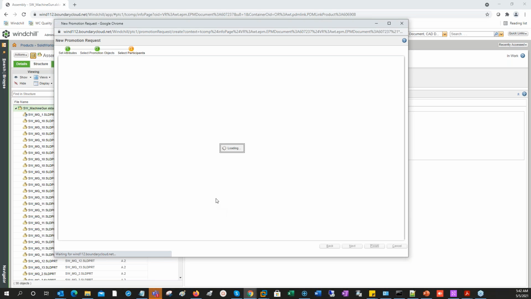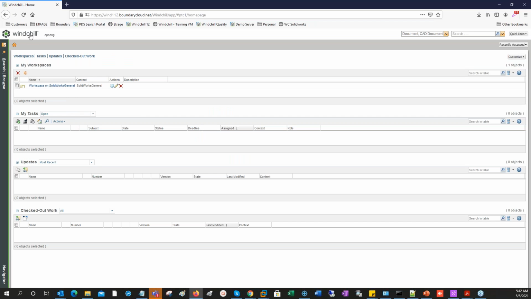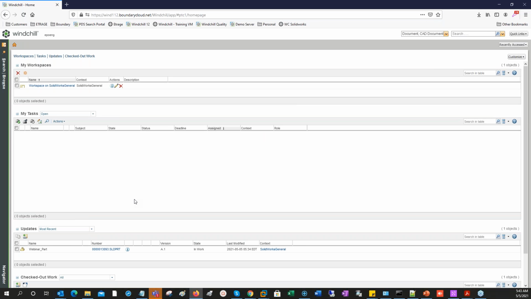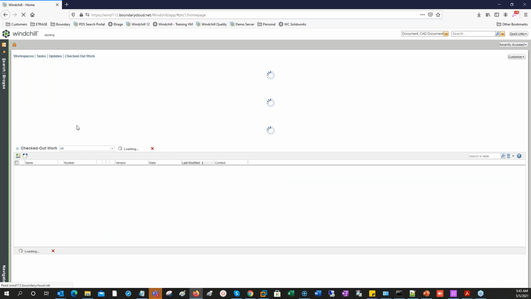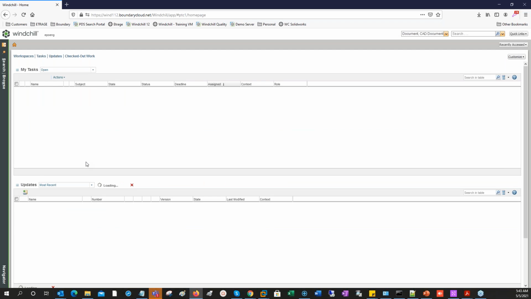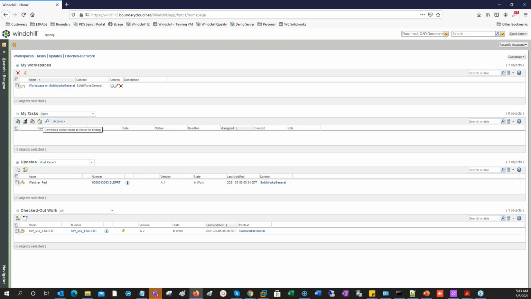And then what will happen at this stage? The approver will either receive an email notifying them that they need to approve a certain task, or they will receive a task in my tasks table here. I'm logged in as Ephraim, so I'm just going to refresh my page here. Any time from now, I should receive that task. So it is still in the workflow. Not sure why it's taking long to come through, but the task will come through.